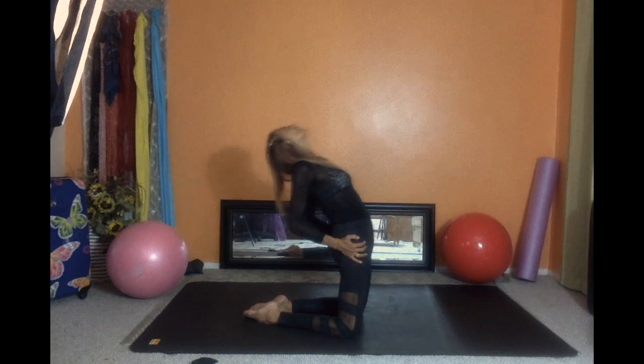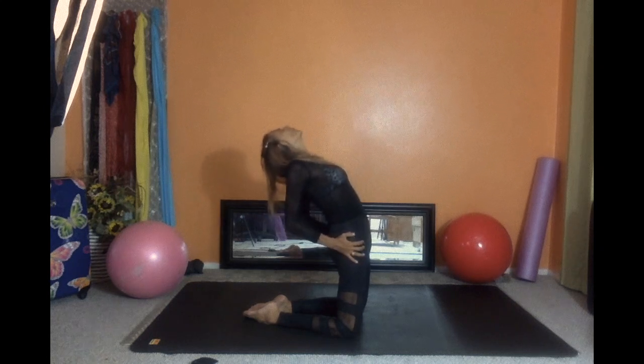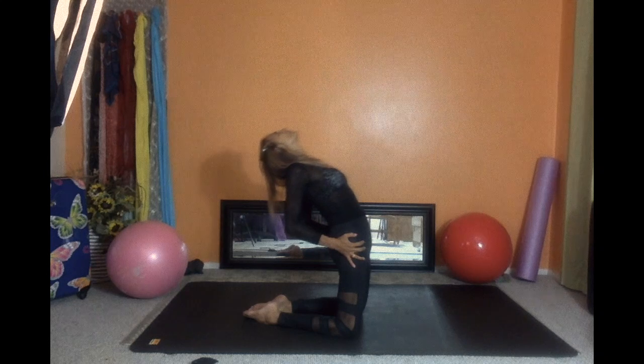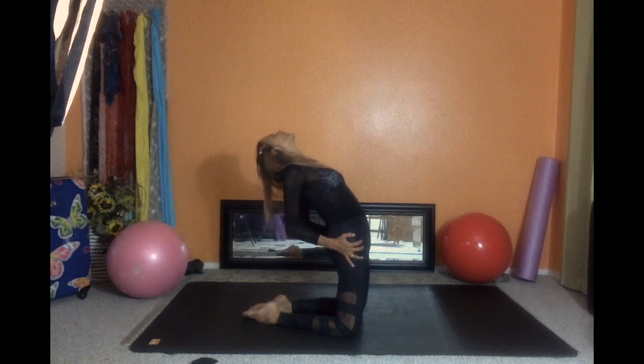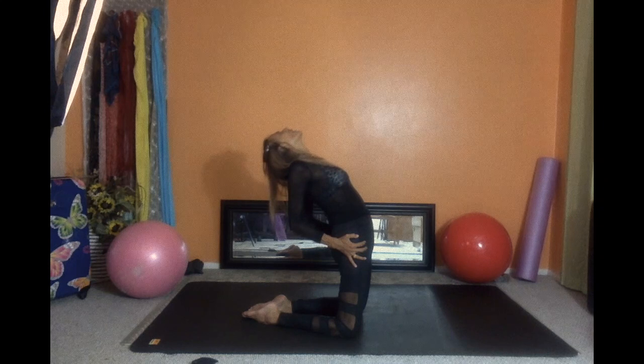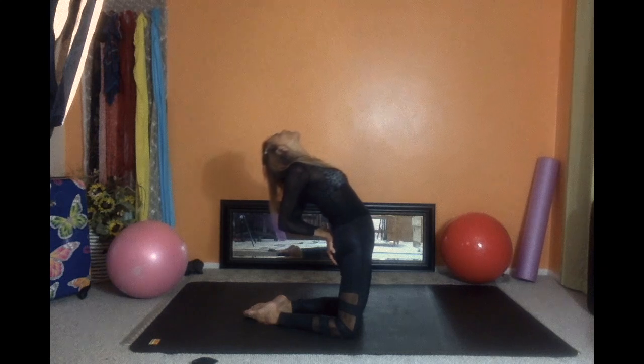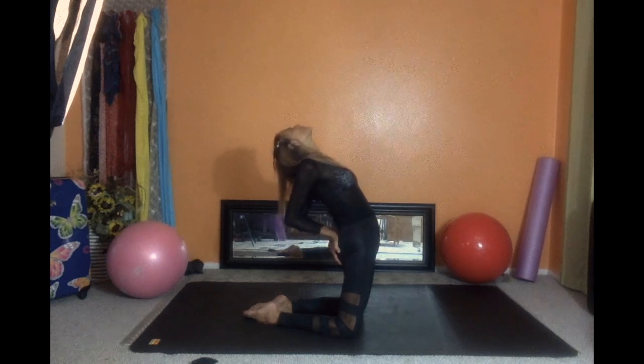We lean back. We open up the chest. We engage the buttocks. We tighten. We lean back. Elbows in. Open up and breathe. We put the hands over the buttocks. We cup the hands over the buttocks. We bring the elbows in. We press the heels of the hands into the lower back. We lean back. Elbows in.